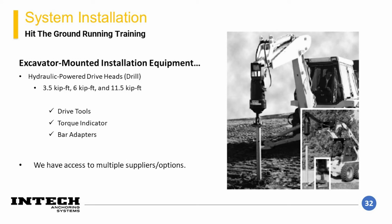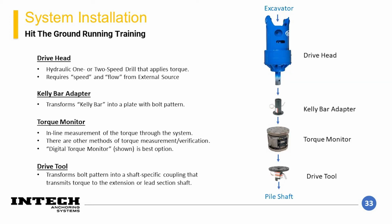The second style of installation is using an excavator or skid steer. This installation is typically for higher capacity piles, but can also be used to install lighter piles if needed. There are special mounts or adapters that are equipment specific that hook the drive head up to the equipment. If the equipment has hydraulic fluid capability, it can be used to power the drive head. As before, the equipment should have sufficient pressure and flow that can meet the needs of the drive head to achieve maximum torque. The drill string is the portion of the setup between the excavator and the helical element.